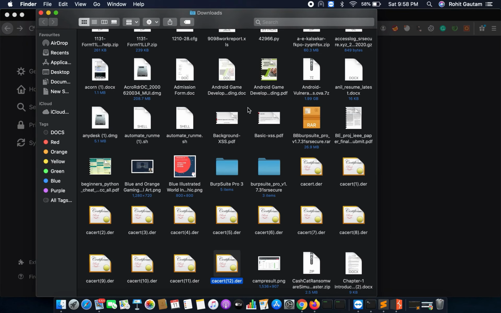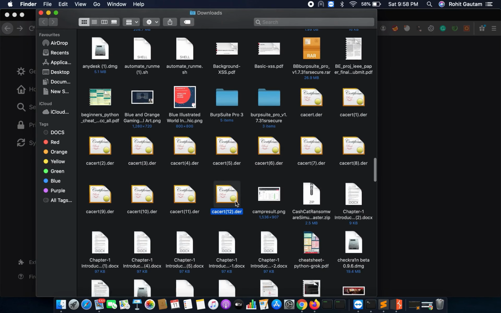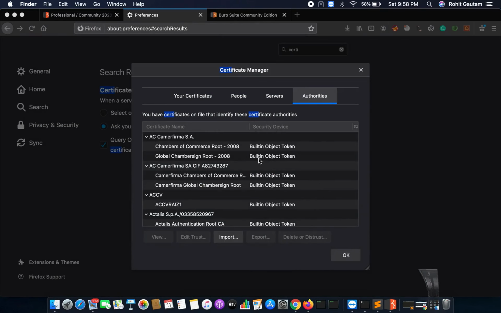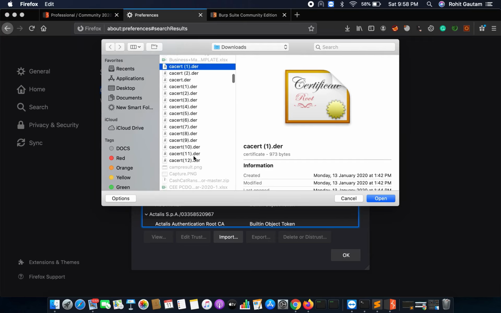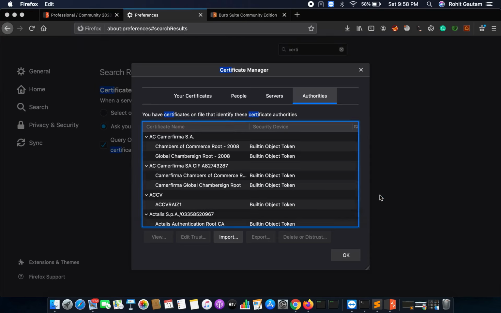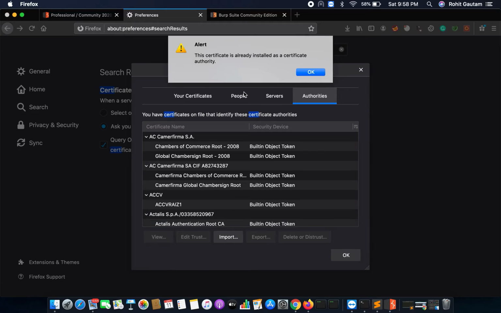I will see the path of the certificate. The certificate is over here. I will click on Import and search for the certificate that I have downloaded. I have downloaded CA 12, so I will import that, and you can see on my computer it says the certificate is already installed.